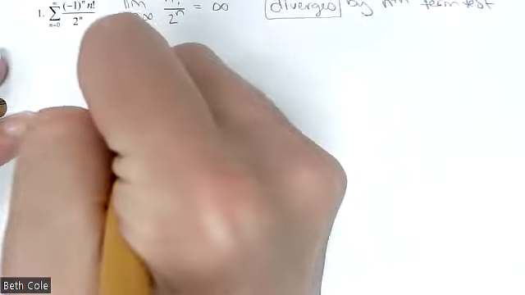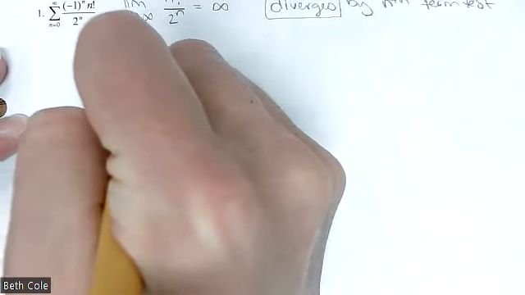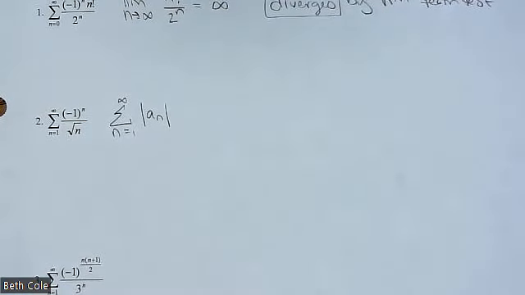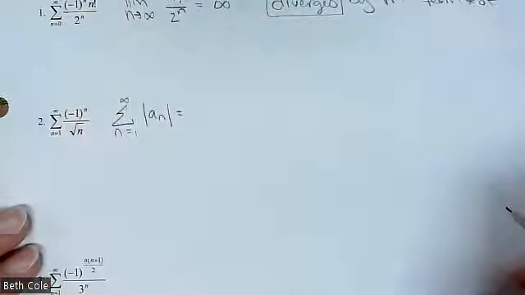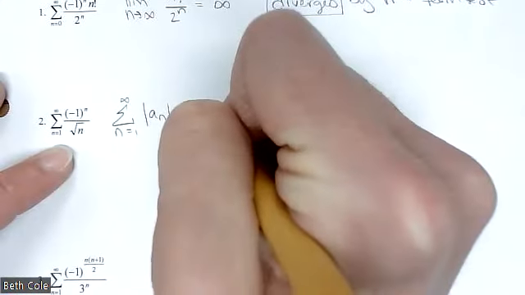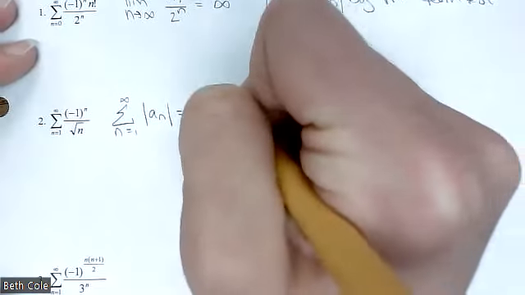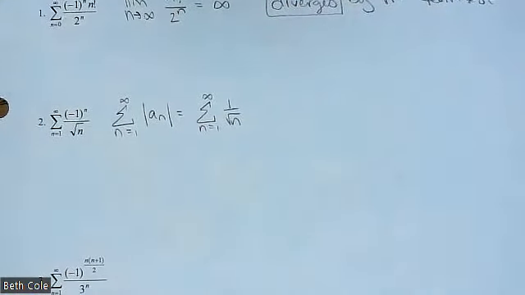So for number 2, we're going to look at the absolute value of the series. When you start to do these, you're starting to talk about different series. You have the absolute value one, and then you have the original one. And so you have to be careful to be clear which one you're talking about. And so if we absolute value this, it basically just gets rid of the alternating part of it, and you have 1 over square root of n. So we're going to talk about that and see if it converges or doesn't.